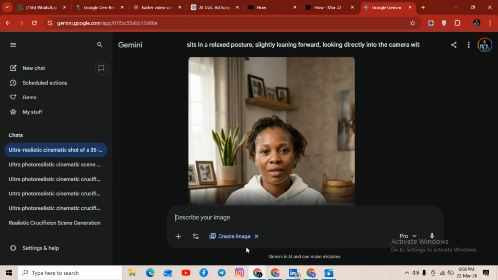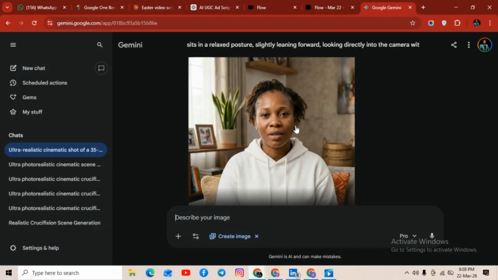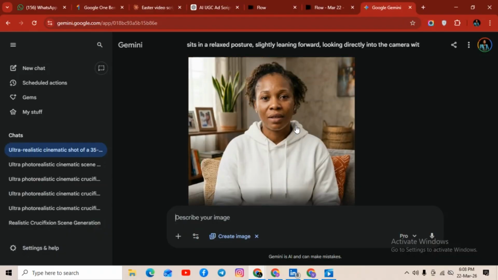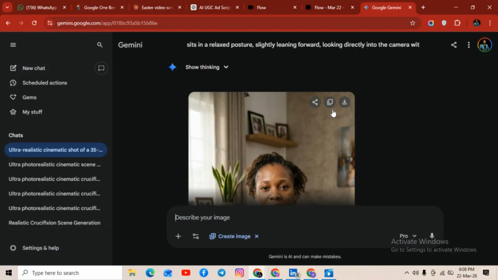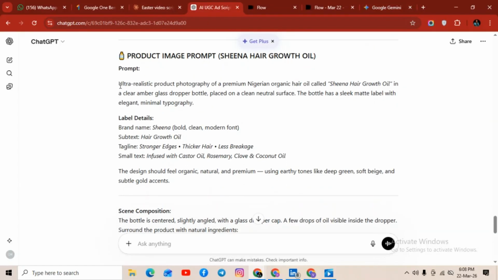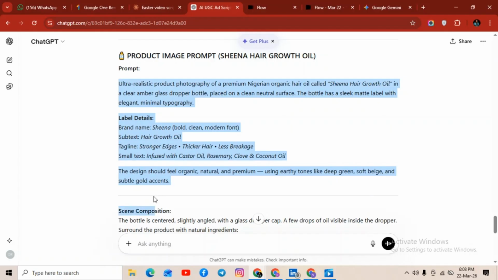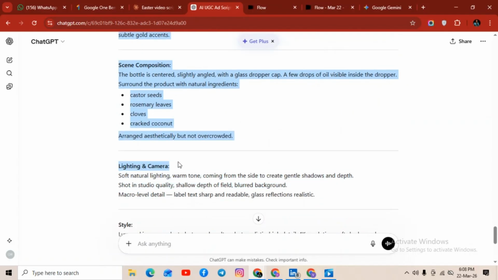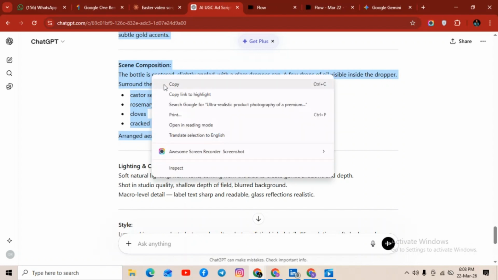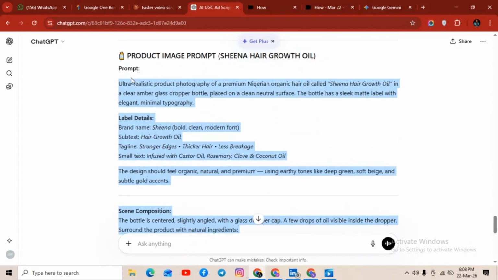All right, so our image is done generating. You can see it. Let me download it. Then I'll go back to the product image. I'm going to copy it. Sorry, I missed some things.